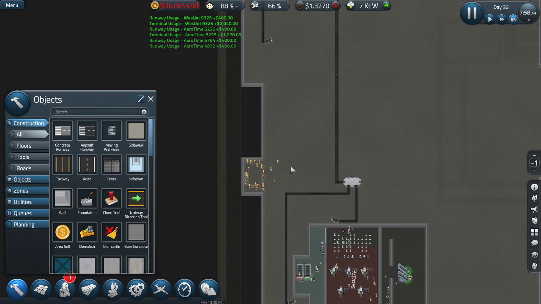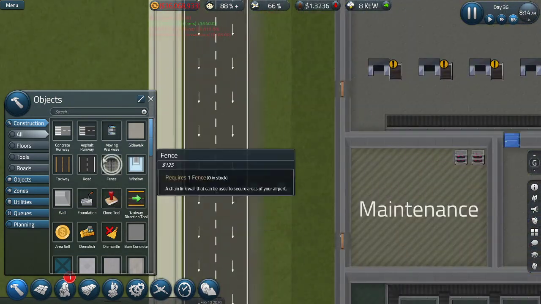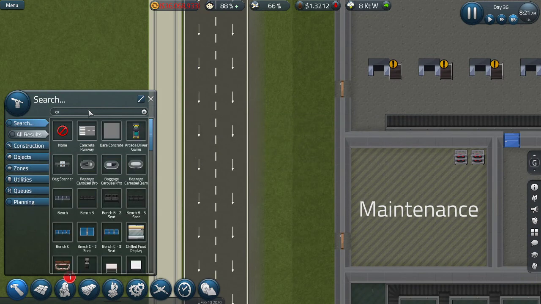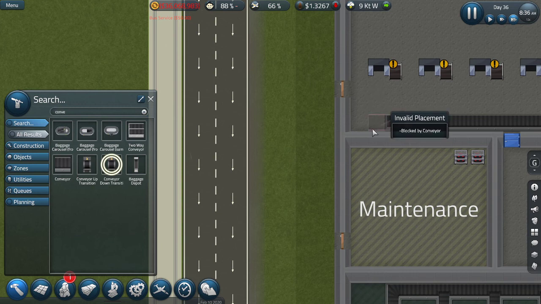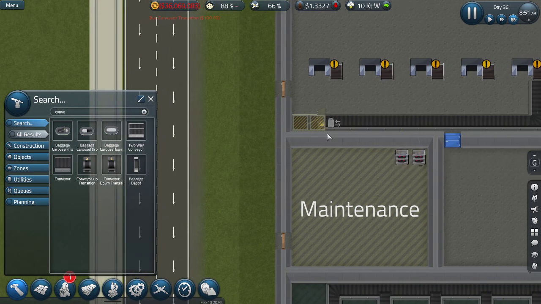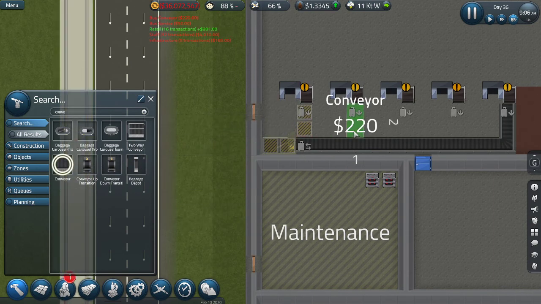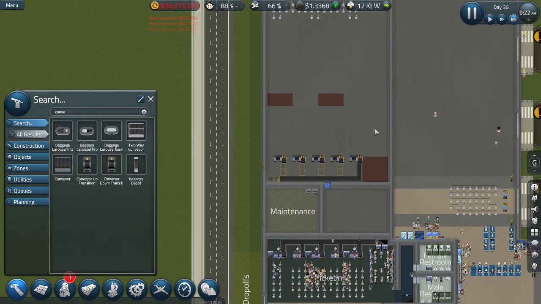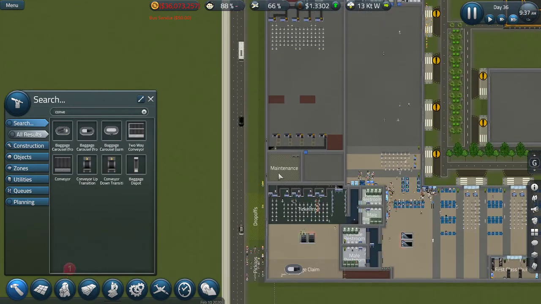Once that is done, okay, now I can go upstairs and I can hopefully place some of the conveyor stuff. Conveyor, down transition. Okay, there we go. That's actually much better. With that done, conveyor. Yep, these will connect straight up. Okay. With this bit done, I could take out that bit.